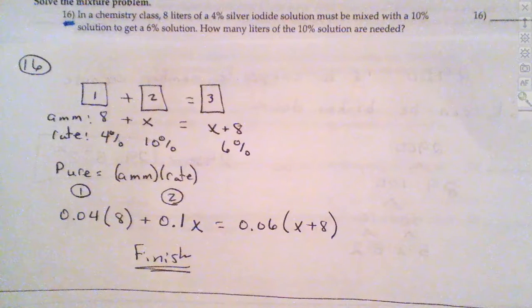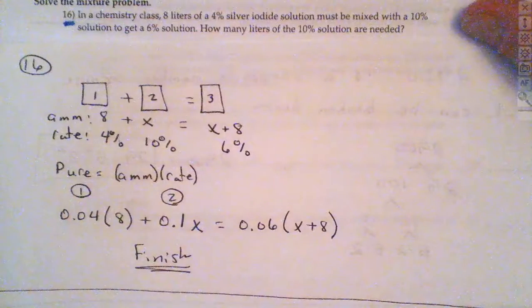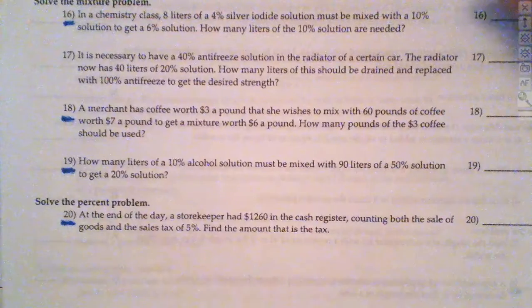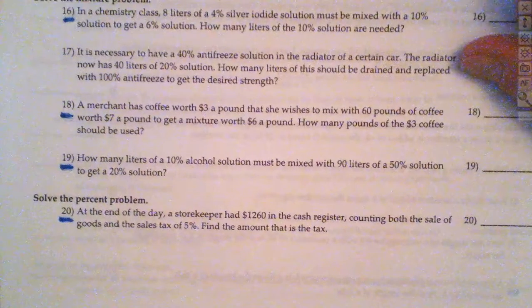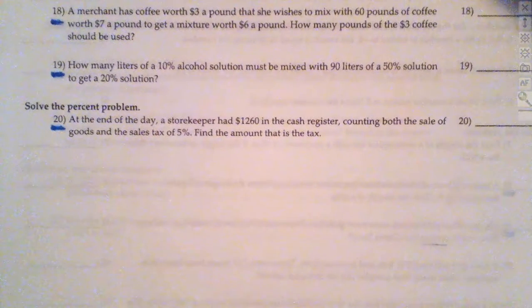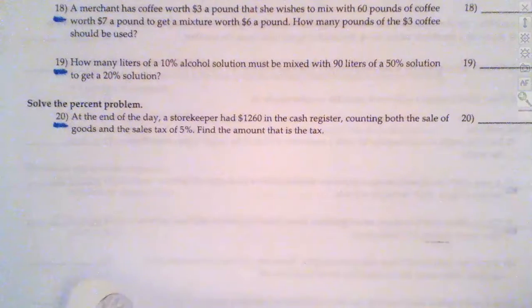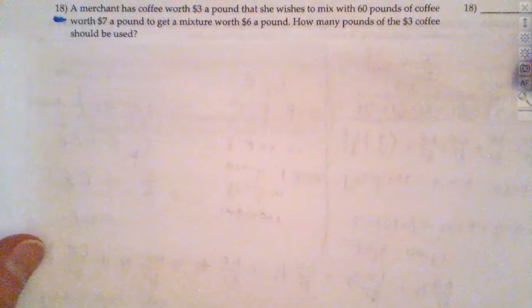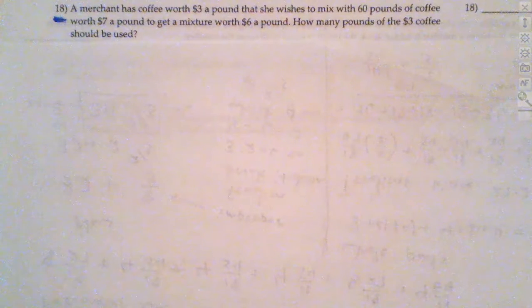All right, but it's all set up. All you have to do is solve the equation. But hopefully this setup now makes sense. We've got a couple more mixture type of problems to look at. 18 is going to be the next one that we examine here. So let's talk now about question 18. It's similar, but a little bit different.